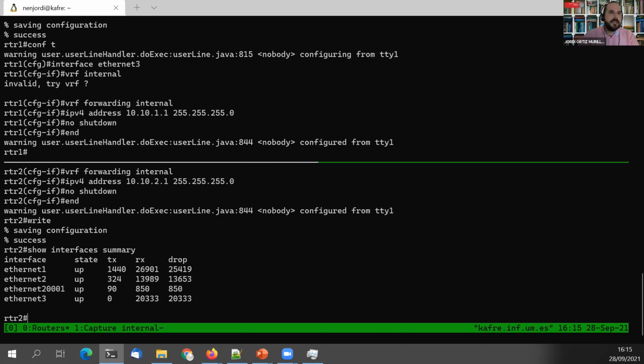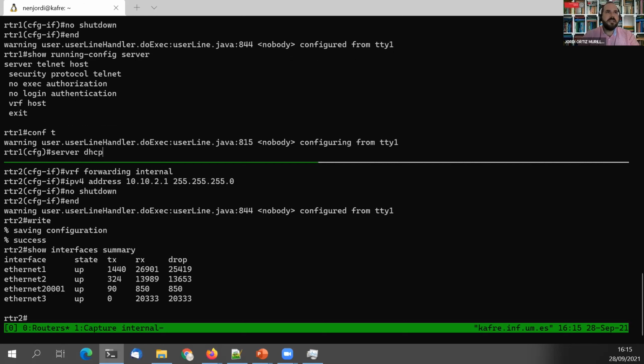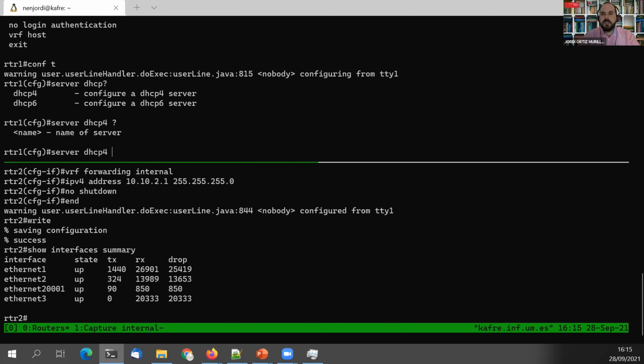But as we said, we wanted our hosts to have the dhcp configured. So basically, what we are going to do is in FreeRtr, we have the concept of server. In this case, we have only the telnet, which is the one that would give us remote access, but we are going to define one dhcp4 server, which we are going to say Ethernet 3 as the name.